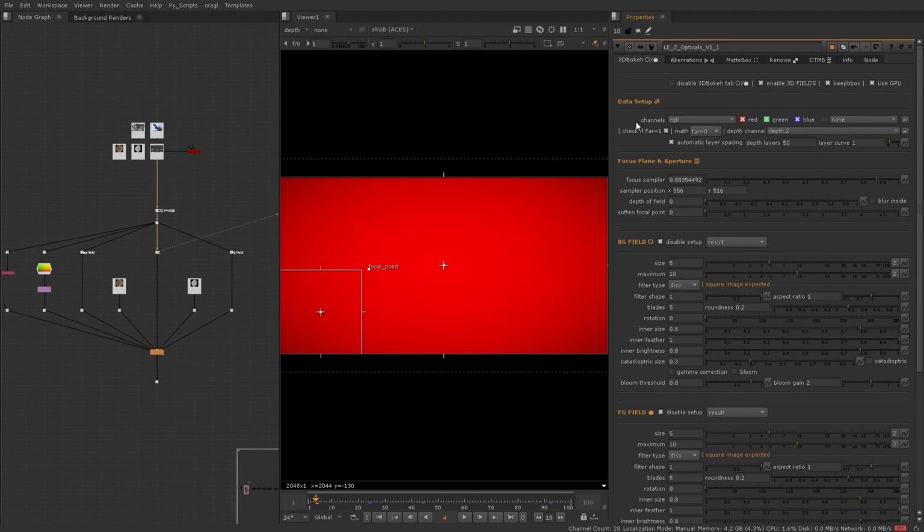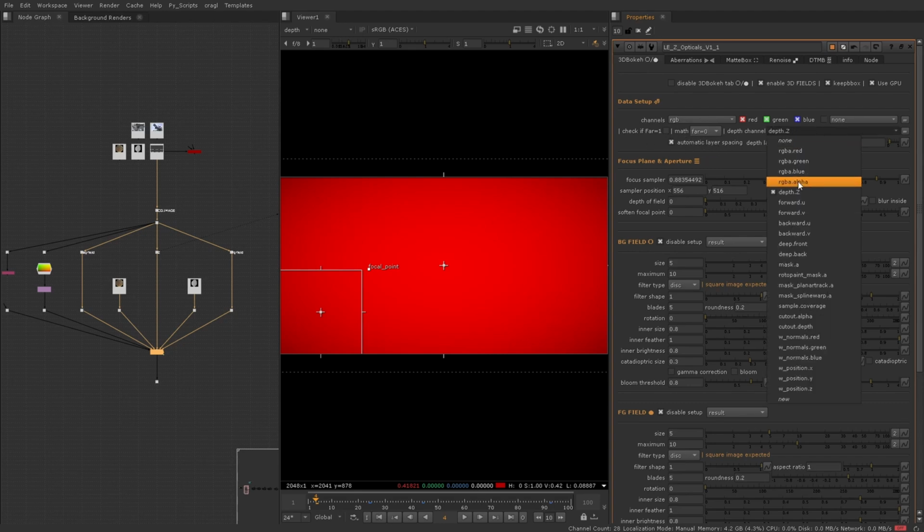Otherwise everything is going to be reversed, and you don't want that. So if far equals 1, you check that, and you check the same thing here in the math as usual. We're going to leave things like this.